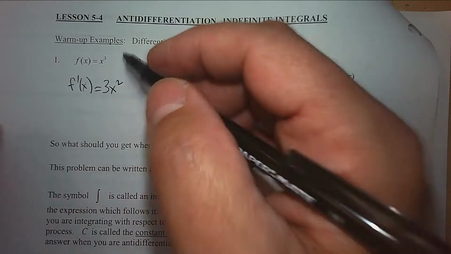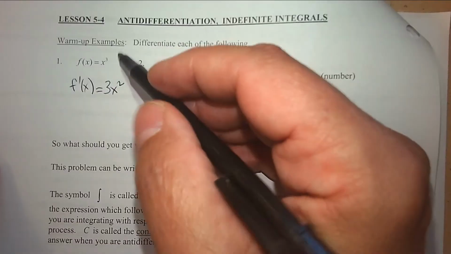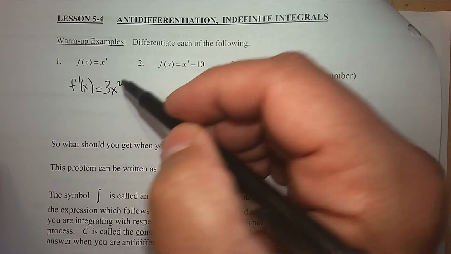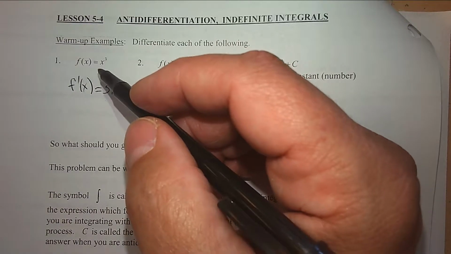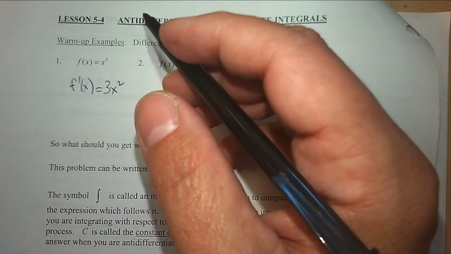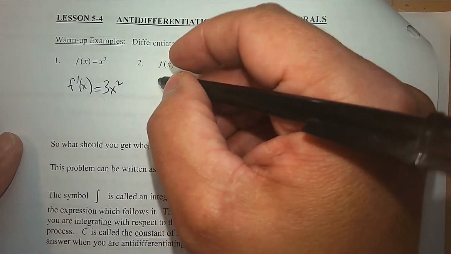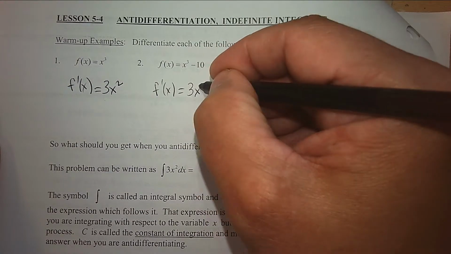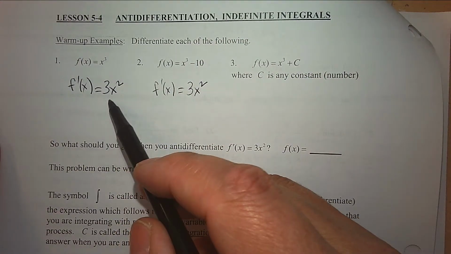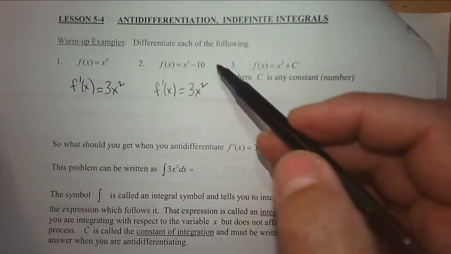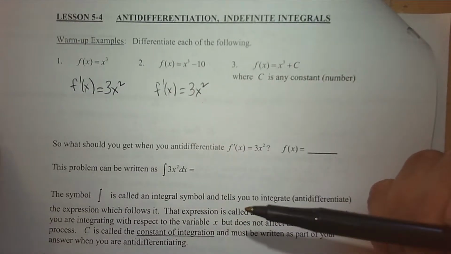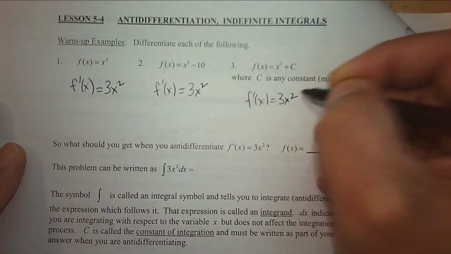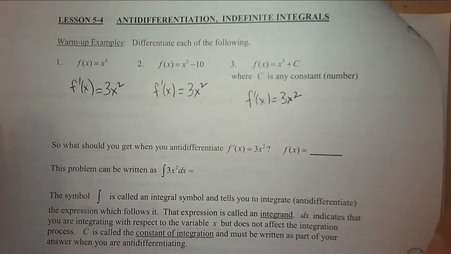So the power rule is the exponent multiply in front, right? And then you subtract 1 from the exponent. That language, when we do antiderivative, we're going to be able to know the rule how to go in the opposite direction. What's the derivative for number 2? So they have the same derivative, even though it wasn't the exact same function, right? Number 3, what's the derivative? Again, the same derivative, even though it's not exactly the same function.